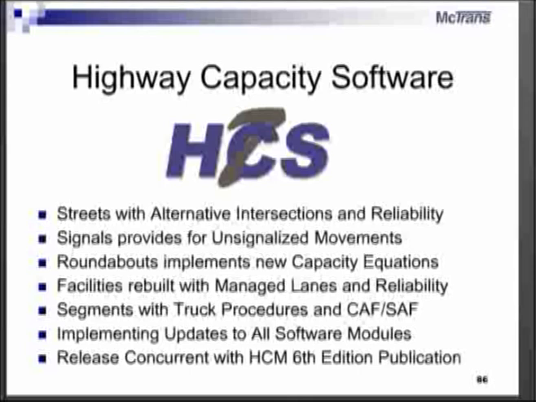Now roundabouts, we've already changed the roundabout interface. If you've not downloaded 6.80, you probably should. The roundabout interface was upgraded into a different architecture as two-way stop control was done with 6.70, and as other modules will follow in release 7. But the procedure didn't change. So the roundabout's still the same procedure as existed in the 2010 manual. But we've already built the one for the 6th edition. And that's how I know that example problem 1 went from E to C with no data changing, just the capacity models changing. If you need to look at that, let me know.